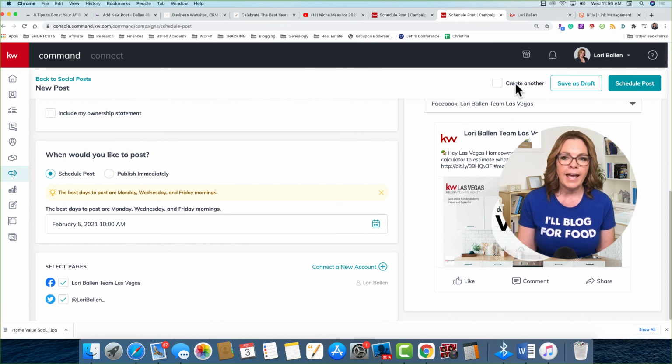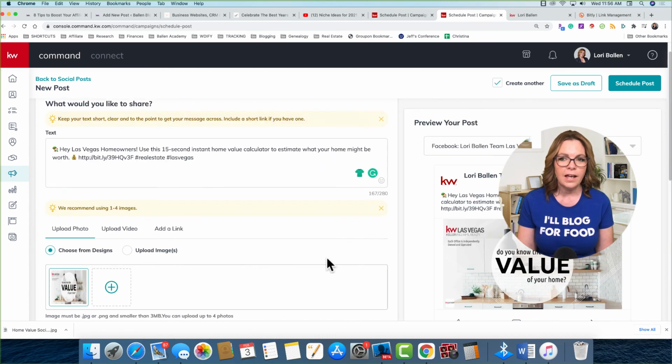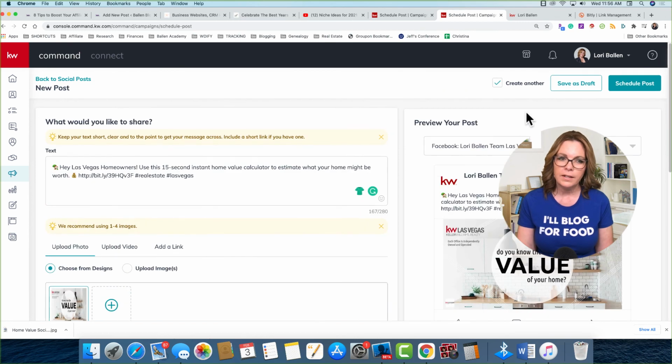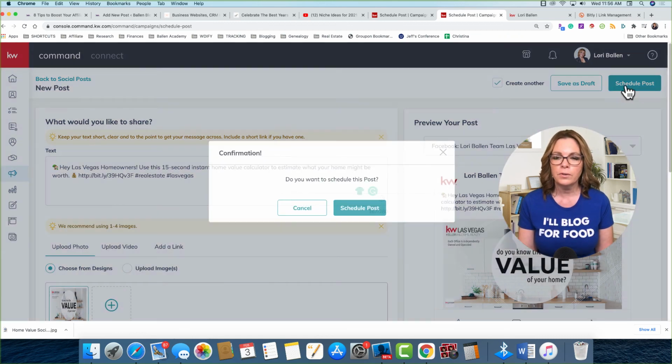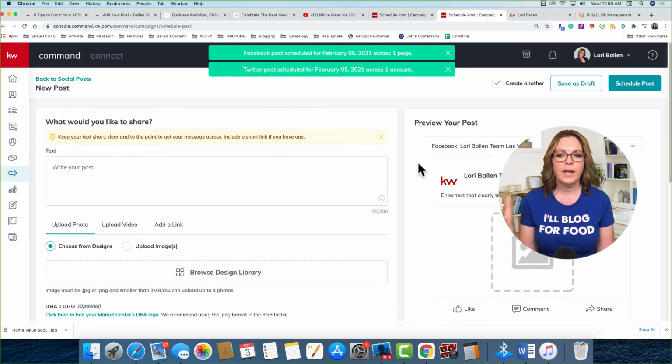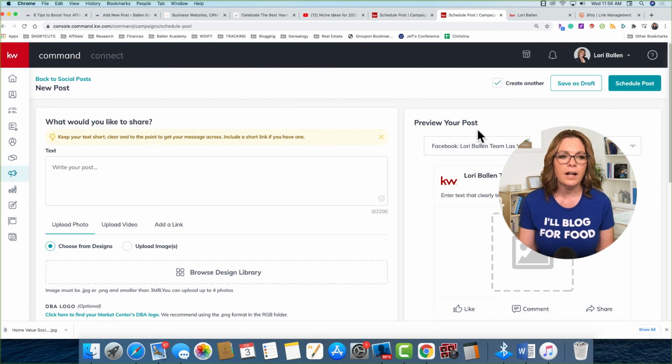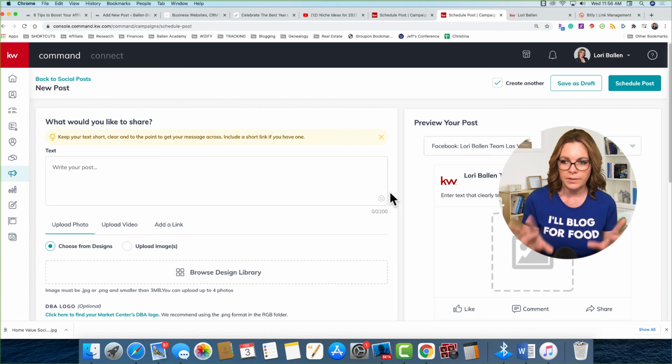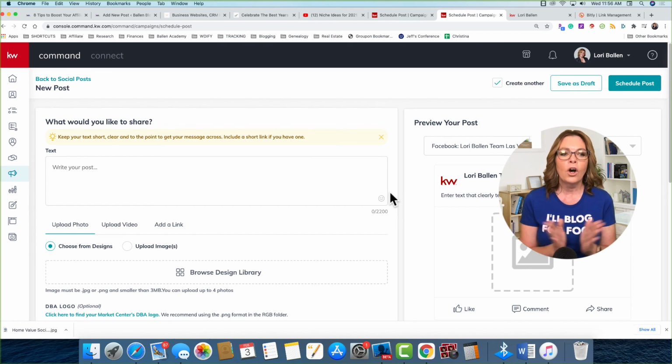And then you can create another, and it will add another set. So create another, I think that pops up the form again after we click schedule post. So let's click schedule post. Okay, there you go. And now because I checked off to create another box, it opened another screen for me to do the next one. So you could actually go into your design, set up 5 different posts, and then click here, set one up, create another, do all 5, schedule them, and now you have a post going out every single day for the next 5 days. Hopefully that's helpful.